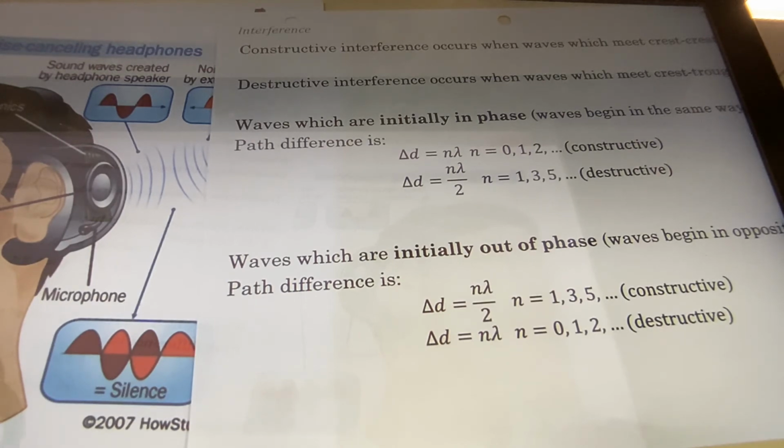That mic picks up all the ambient noise around you. It's recording the sound that's outside you. It records it as a sound wave, just like my phone was doing when I was speaking and it was showing the wave. It records that sound wave, turns it into a digital signal, and then it turns it 180 degrees out of phase. It turns it upside down, it flips it. It plays that sound back to you. So it takes the sound from outside, makes it out of phase, plays it back, and it cancels the two sound waves. That's why you don't hear anything, because those sound waves are canceling at your ears.